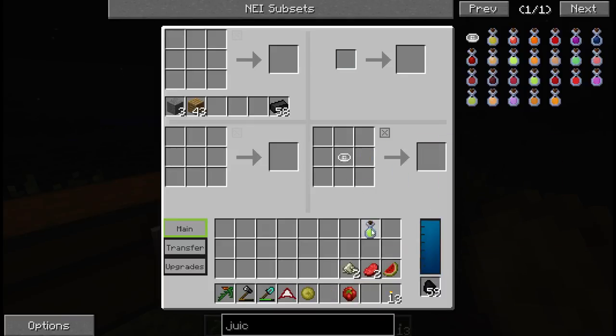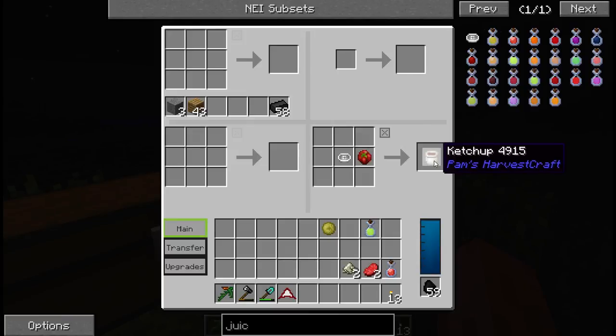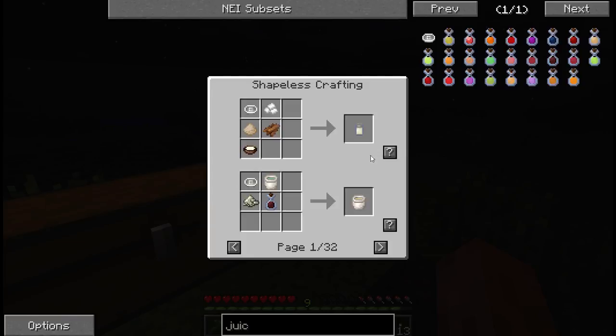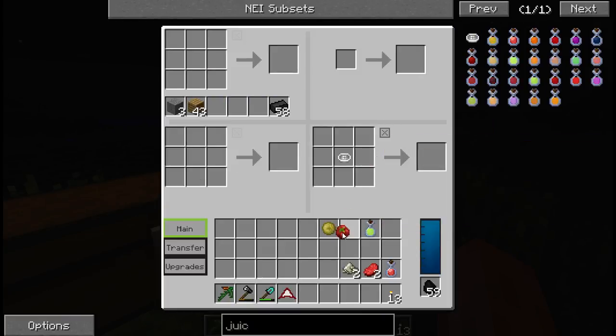I can make, here's my kiwi juice. So, you can make melon juice. You cannot make cantaloupe juice. That's right, that's ketchup. You can make ketchup. Gotta love that. Let's see if I can find... I don't think you can just eat ketchup. Yeah, you can't just eat ketchup. So right now I'm not going to do that because there's other uses for that.